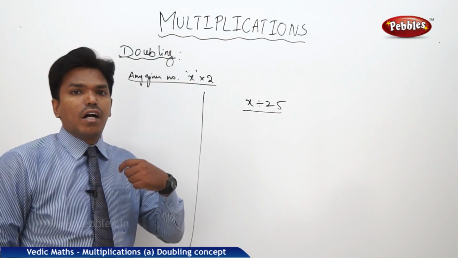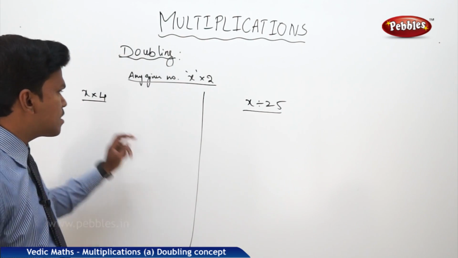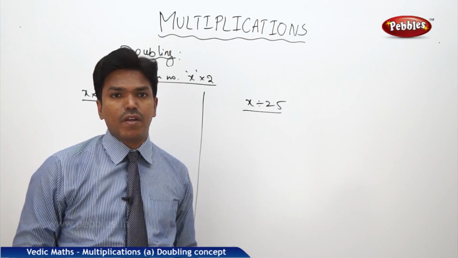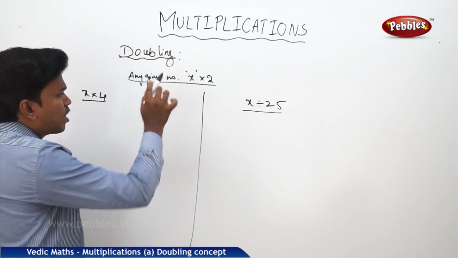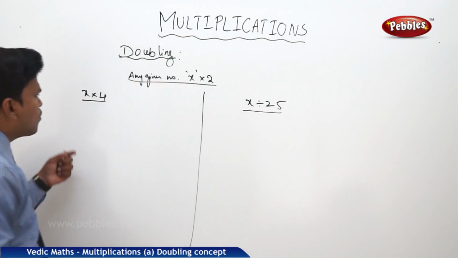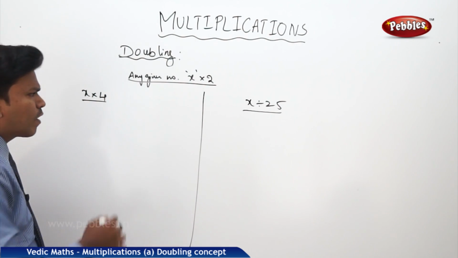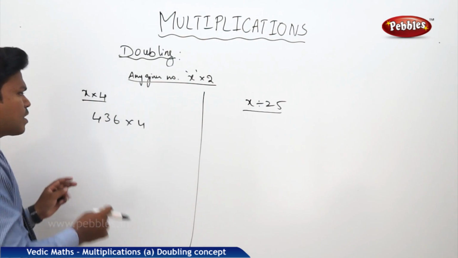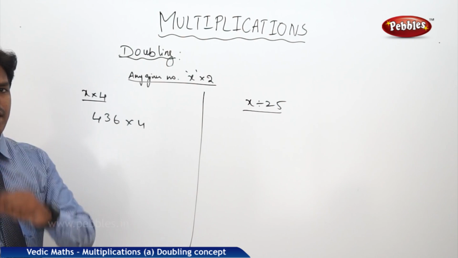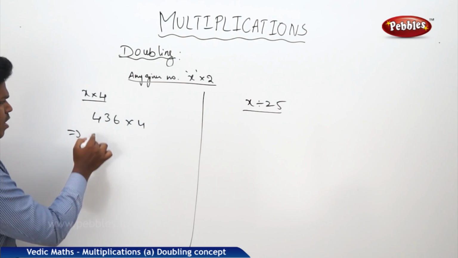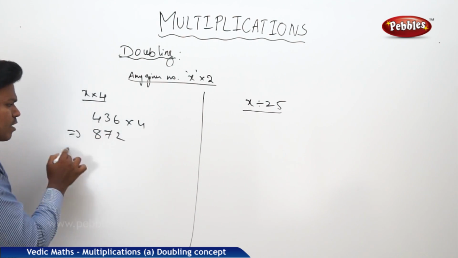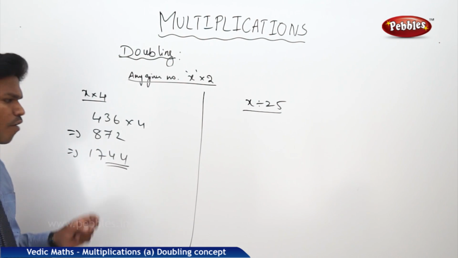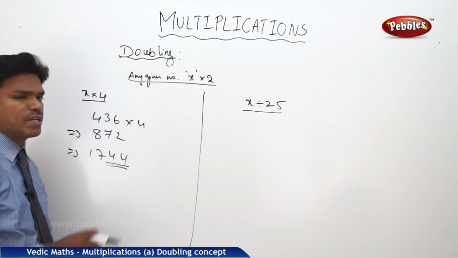Now we will see another two advantages of doubling, that is, x into 4 and x divided by 25. I am again saying x is nothing but any given number. Now if you want to multiply any number by 4, for example 436 into 4, my suggestion is, you simply double the number fast, but twice. So what is the double of 436? 872. Again make it a double: 1744. So after two times doubling, I got the number as 1744.